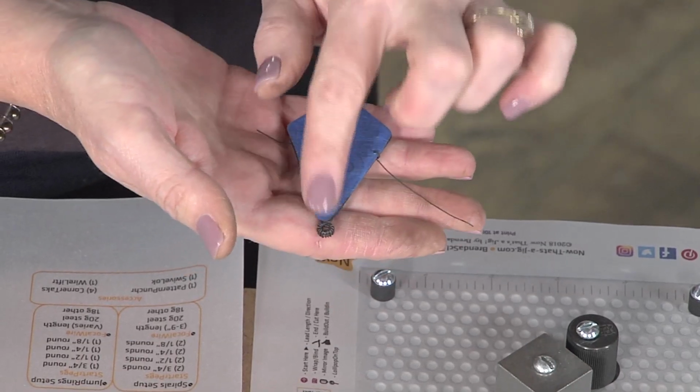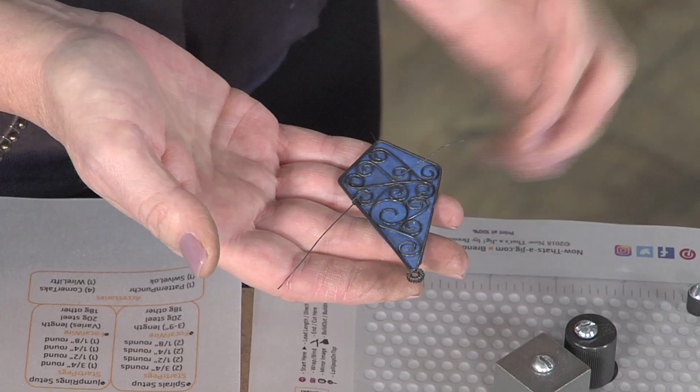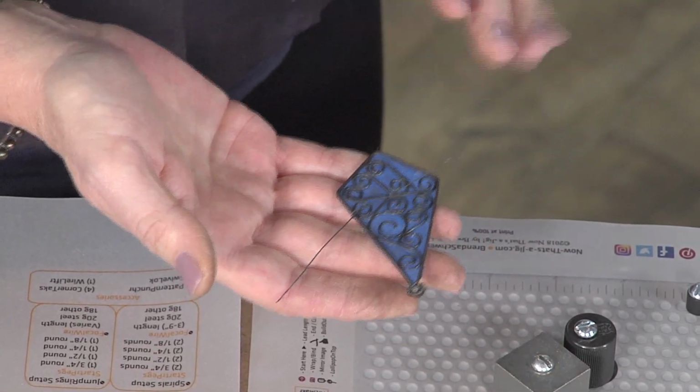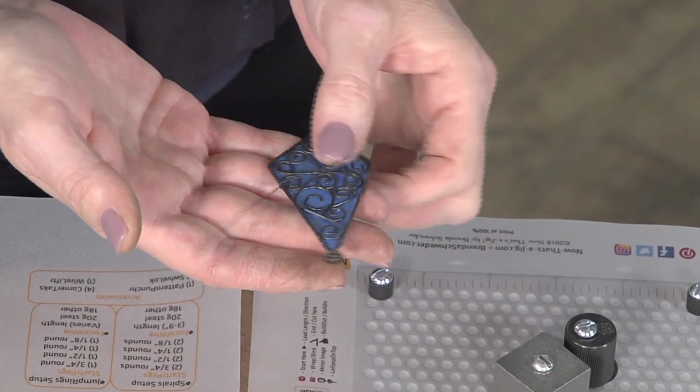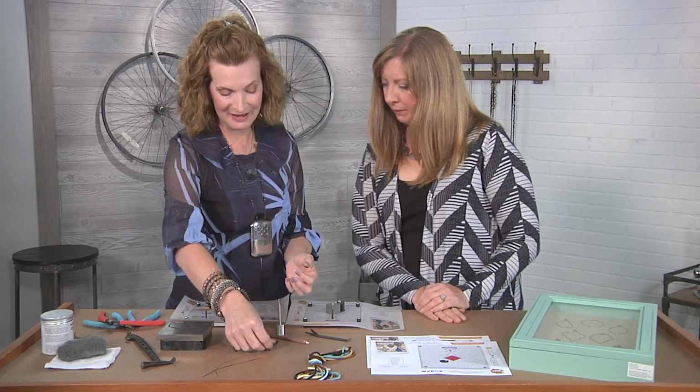You can see here, you're probably wondering why this is blue. What I've done is I've just taken some painter's tape so that when I do this designing, everything is kind of in place and I'm not fumbling with a number of pieces.